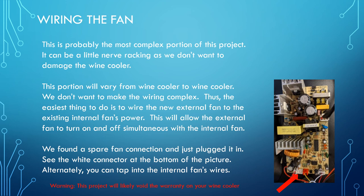This is probably the most complex portion of the project, and there are easier ways to do it. We wanted the exhaust fan to turn off when the refrigerator turns off, and on when it turns on. If you don't want to mess with this, just simply get a power supply and let the exhaust fan run all of the time. In our case, we found a plug available on the printed circuit board of the refrigerator that supplies 12 volts when the refrigerator is running, and we connected that directly to the computer fan.